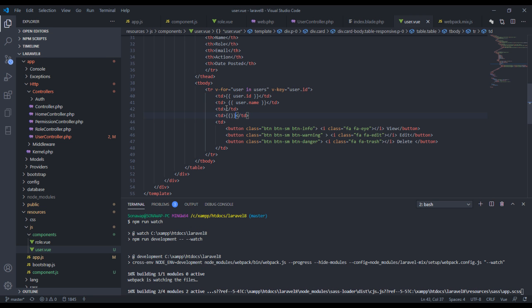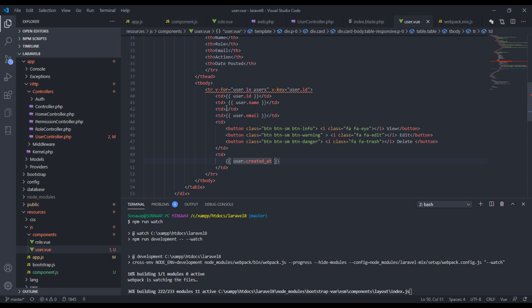Let's say user.email, and right here I'm just going to close the td, slash td, and right here I'm going to bring out the date added. So let's say user.created_at. For now everything looks good, and let's wait for this to compile.